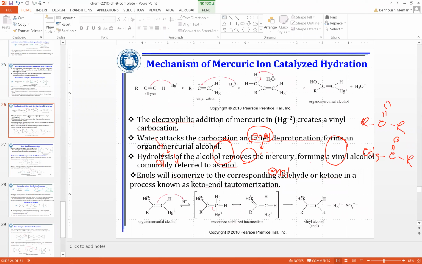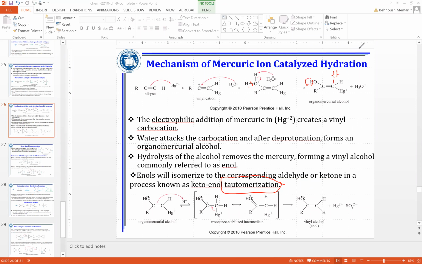That rearrangement is called tautomerization. The spelling of tautomerization is right here, that rearrangement. Basically, it's like formation of isomers, but a very specific type of isomers, the tautomers. The hydrogen from the OH is going to move to the adjacent carbon. So if we have the OH group here, the hydrogen from the OH group moves to this carbon.